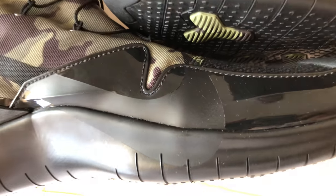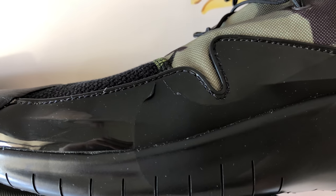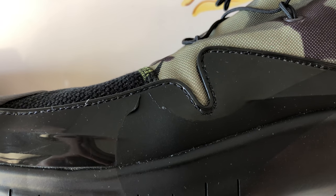I will mention the factory defect that was on my shoe. The Nike swoosh on this gloss plastic doesn't seem to have been printed very well, and I actually had chipping on this Nike swoosh before I even wore this shoe, and that's why I happened to get an extra discount on this shoe after complaining on the website. So that's how I managed to bring the grand total down to 380. But aside from that, it doesn't bother me too much just because the Nike swoosh is black on a black background. So overall, I would say I'm happy to have this shoe back in the collection.